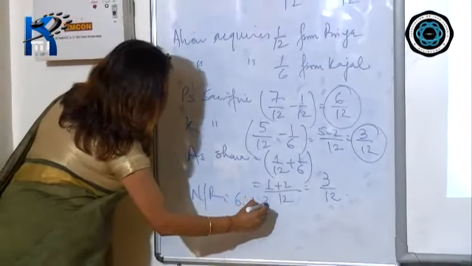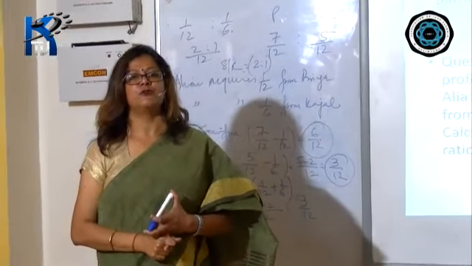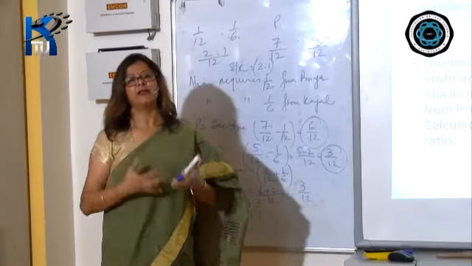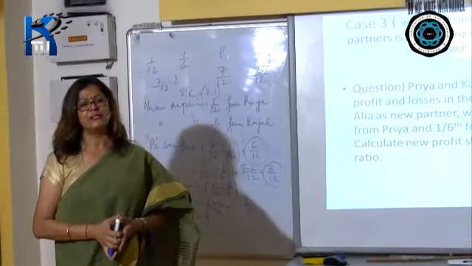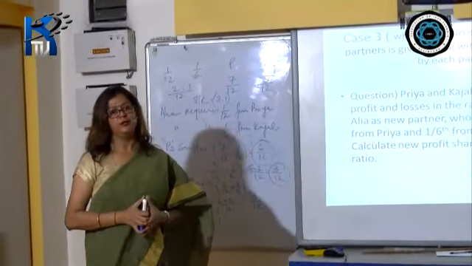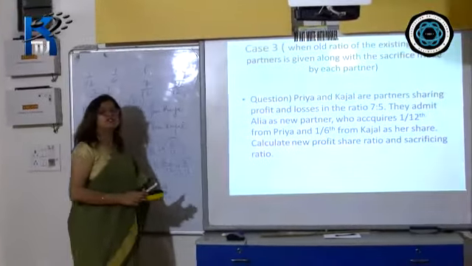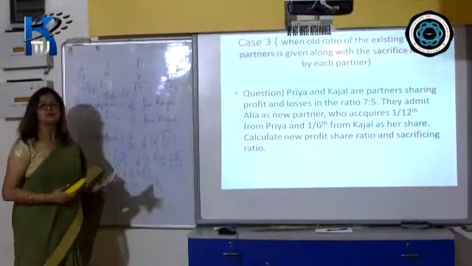This is very, very important because this is the first step of solving the question. If the new ratio or the sacrificing ratio goes wrong, the complete question will be wrong, because we have to calculate various other particulars according to the sacrificing ratio or the new ratio. So we have to understand this very well. There are a few questions given in your text. If you solve those, I'm sure this would be absolutely clear.